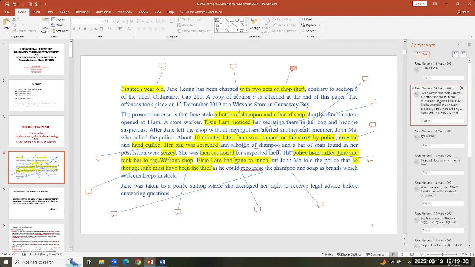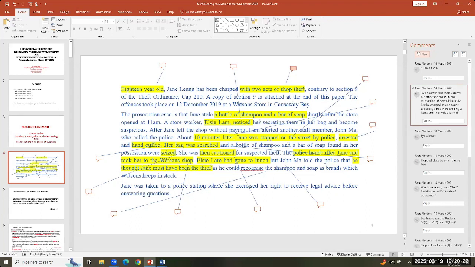Now, what I've said about this is when you read the facts, it's a little bit unusual that she's charged with 2 separate counts of shop theft, right? The allegation is that all of this happened on the same day as part of the same transaction. So yes, she stole 2 items, but usually the prosecution would only charge this as 1 count. So 1 count of shop theft of stealing shampoo and a bar of soap. Now, I didn't draft this exam paper, so I'm just commenting on it. But the fact that it's 2 counts of shop theft, obviously if she's convicted, she has 2 convictions for shop theft, not just 1, right? So that's why that is significant. But I do think it's a bit strange that she's charged with 2 counts rather than 1, okay?